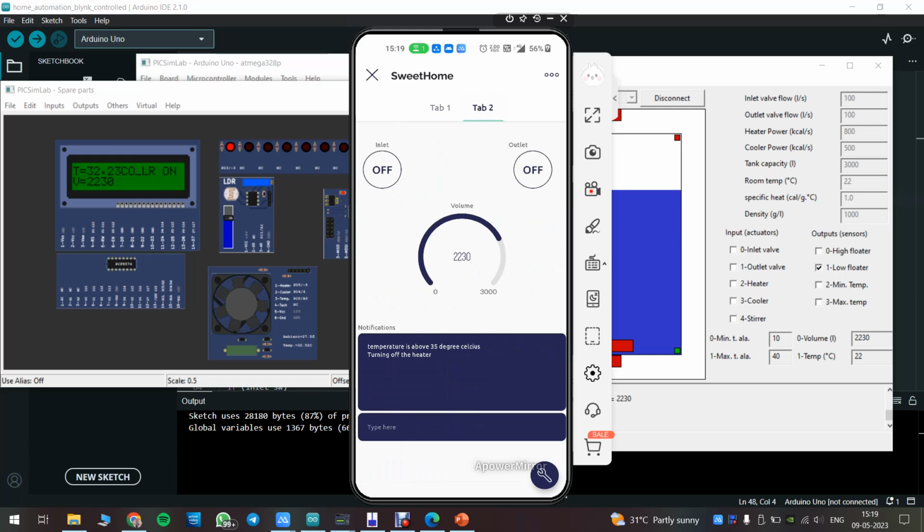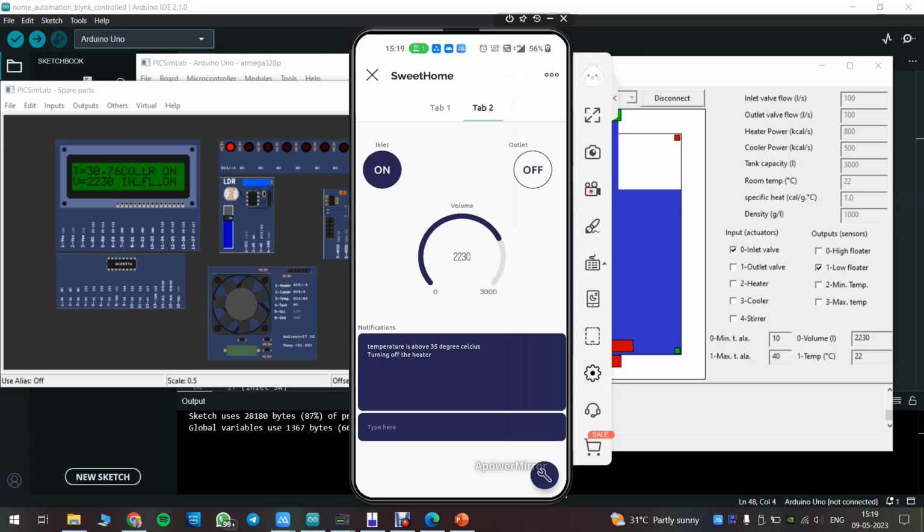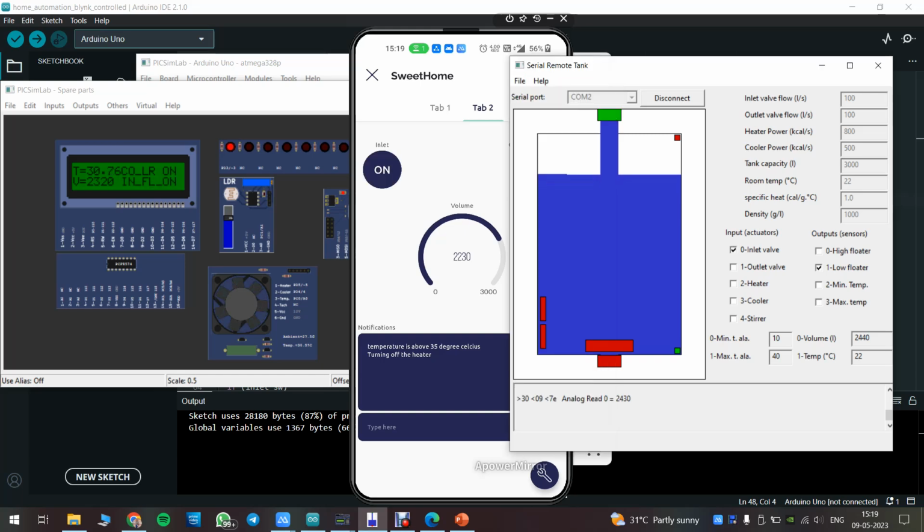Here we have the tab for water tank control. Once the inlet valve is on, the water gets filled, and when it reaches 3000 liters, it automatically turns off the inlet valve.